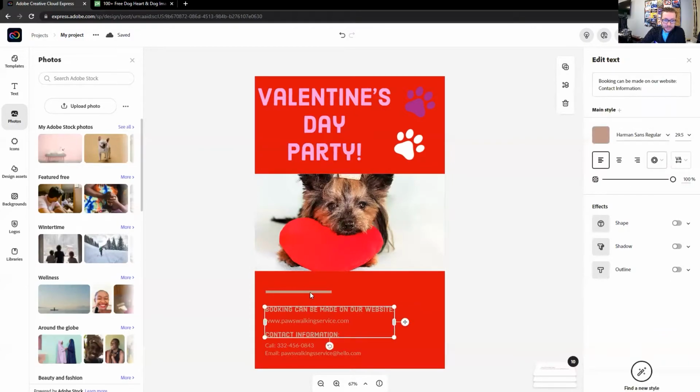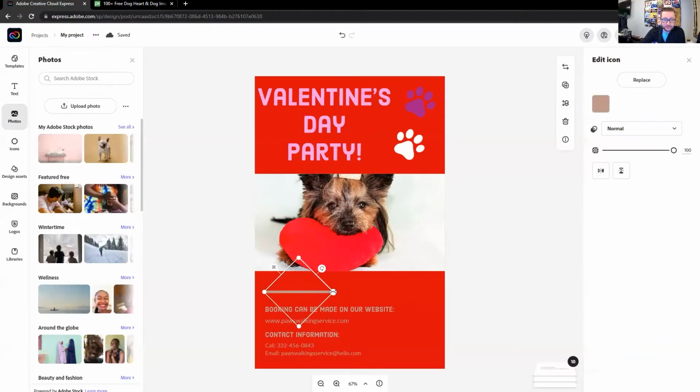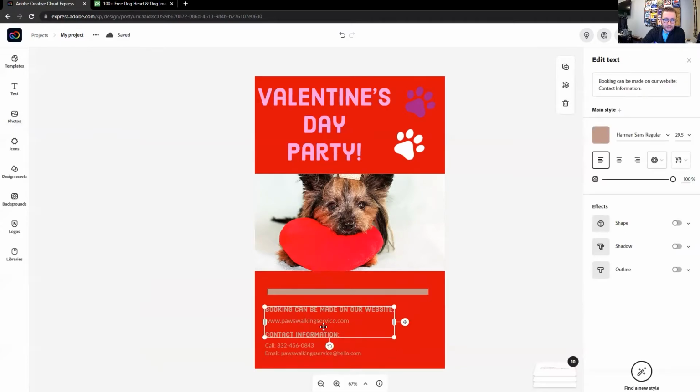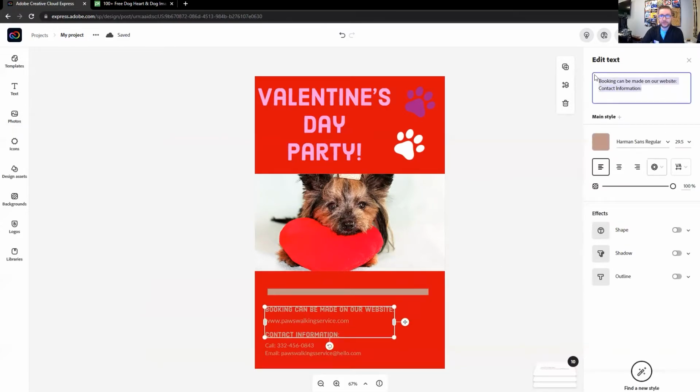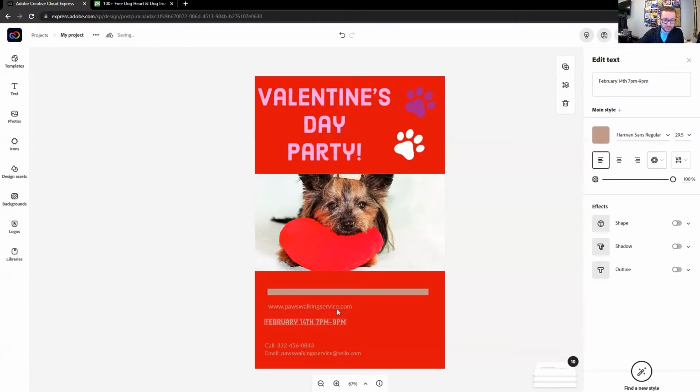All right, and now we just need to, I don't know how I feel about this line. Do I want to keep it or do I want to get rid of it? Why not? We'll keep it, sure. So let's go ahead and adjust the text so that we have all the rest of the details on here. We need to make sure that everybody knows that it is on February 14th from 7 p.m. to 9 p.m. And as we can see here, it looks like we've got two text boxes on top of each other. So we can just move one, and then that'll get us to the spacing that's a little bit better.